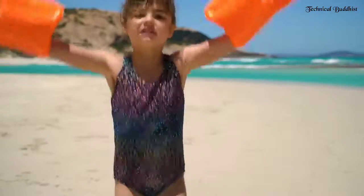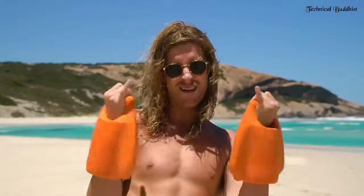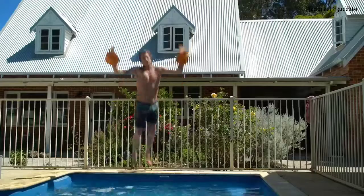I love the floater paddle! Floater paddle! Floater paddle! Versatile, easy to use, and fun.